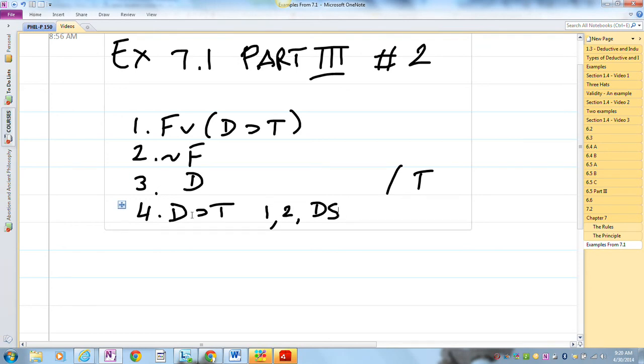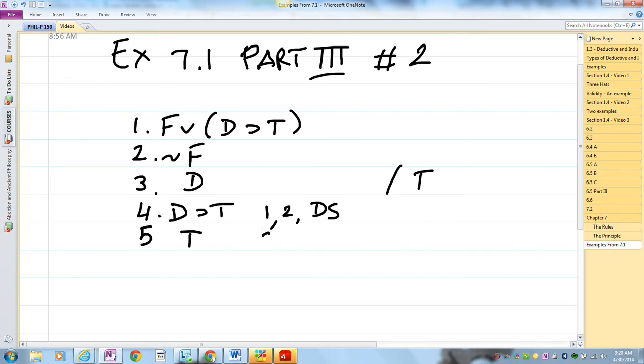If D, then T. So if it rains, then Bob brings his umbrella, and then D, it is raining. So that fits the pattern of the umbrella. On line 5, you can use a modus ponens. If D, then T, together with D, entail T.